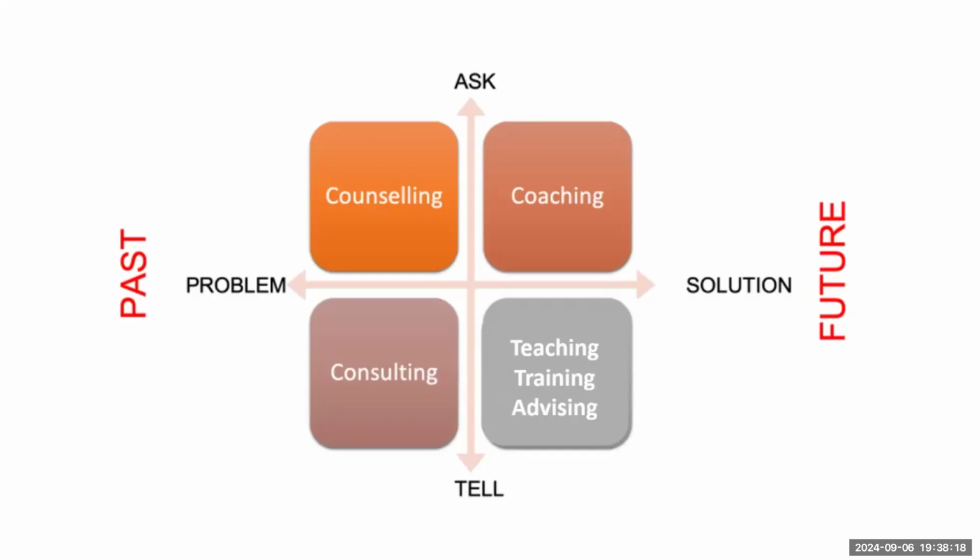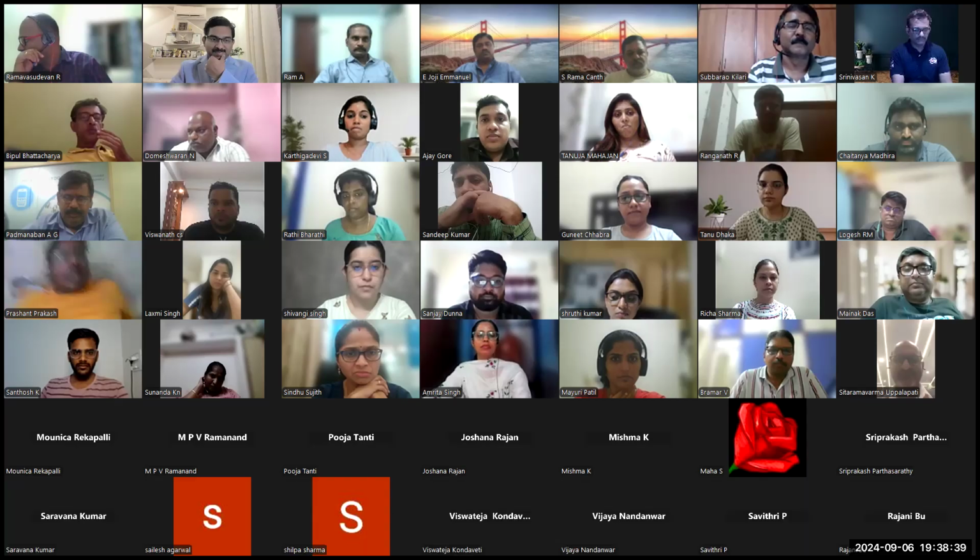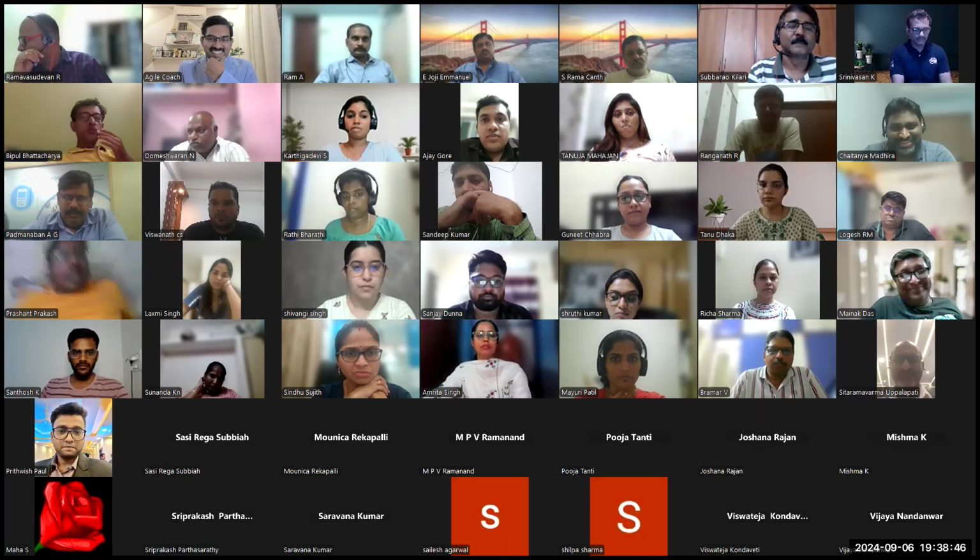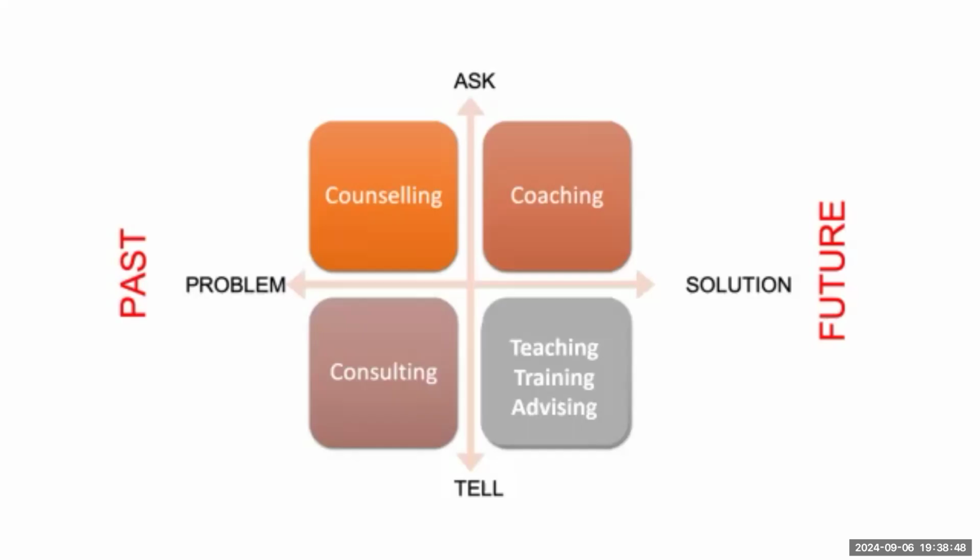So there are four things, right? Consulting, counseling, coaching, and teaching, or training and advising. So if you look at it on the x-axis side, the negative. The jinx happened. I guess it jinxed already. I also sensed that this was coming. That's what I asked earlier. Are you able to hear me? Can you all see my screen again? Yes. Okay, I'm back, right? Fully? Yes, Pramod. Thank you.